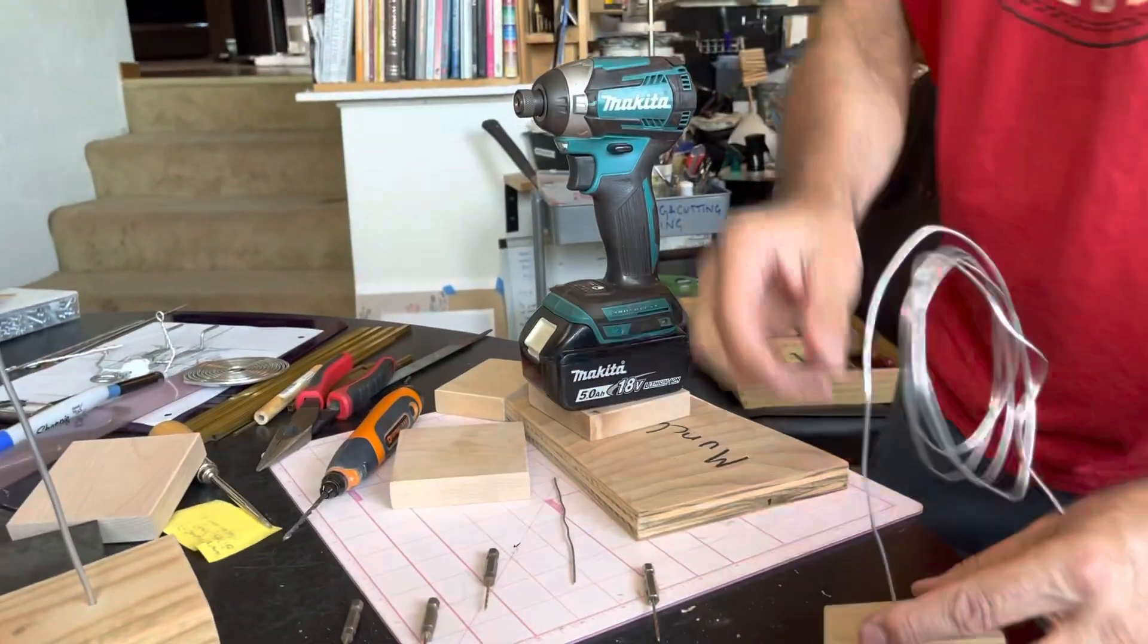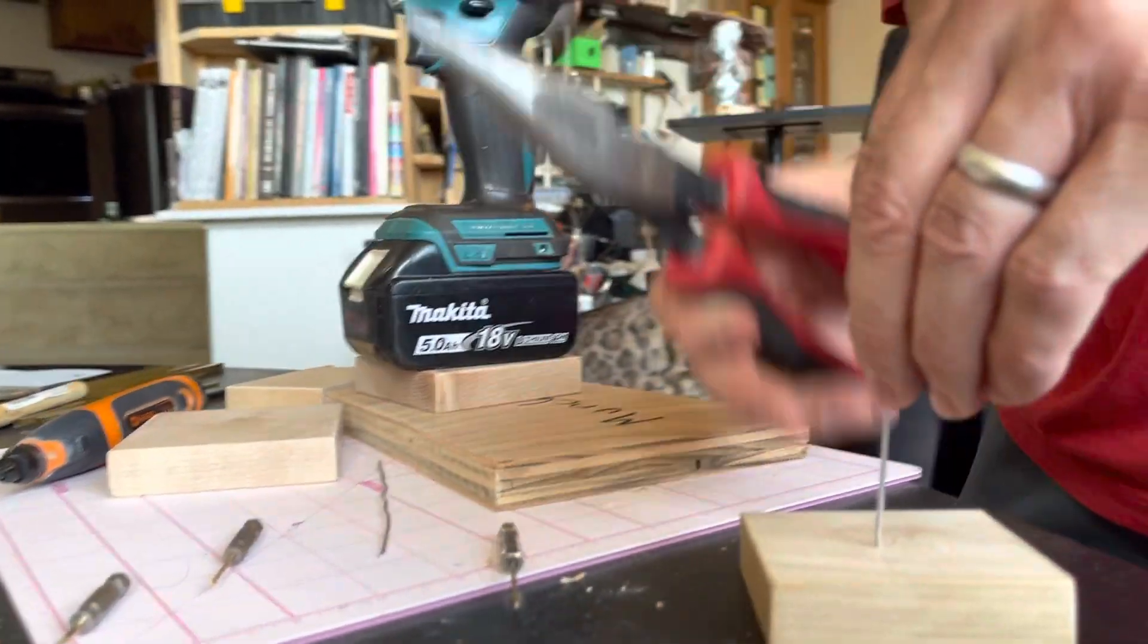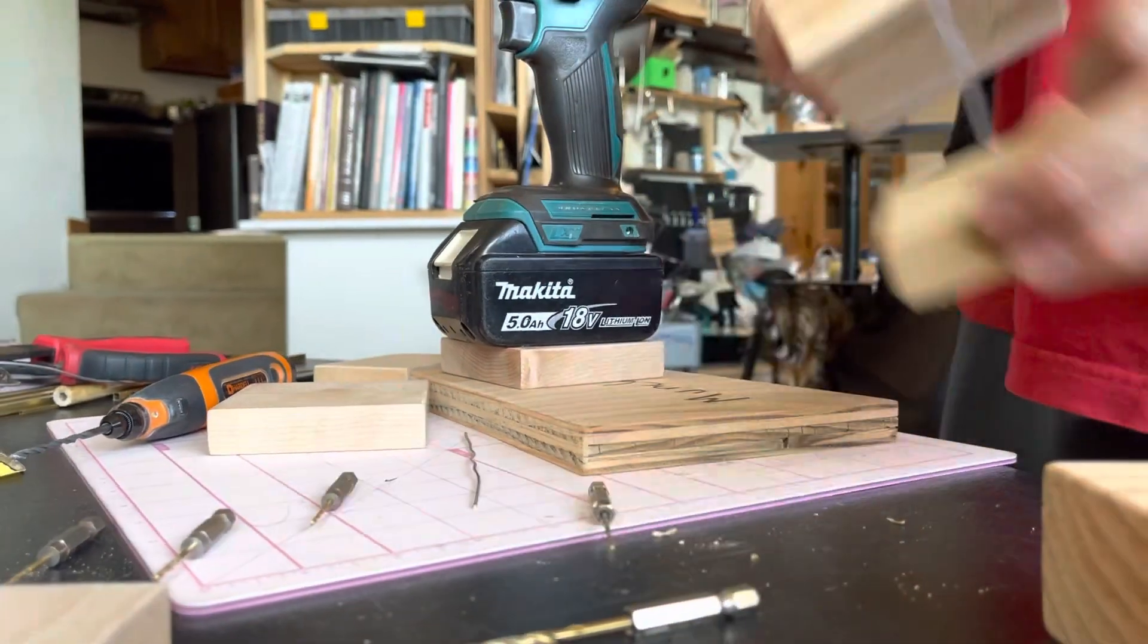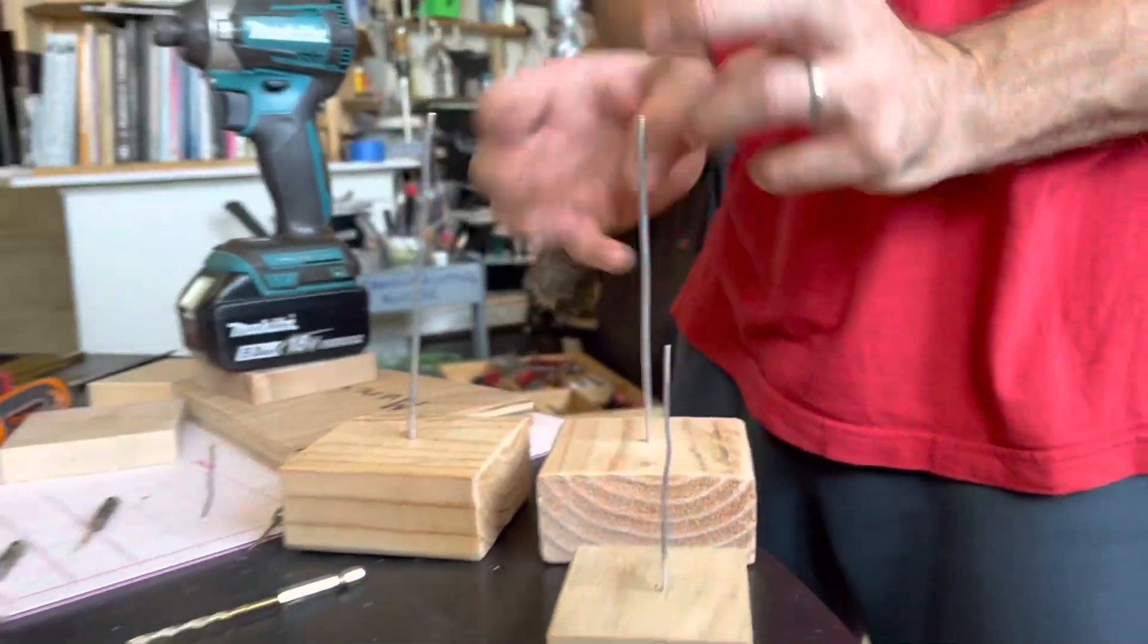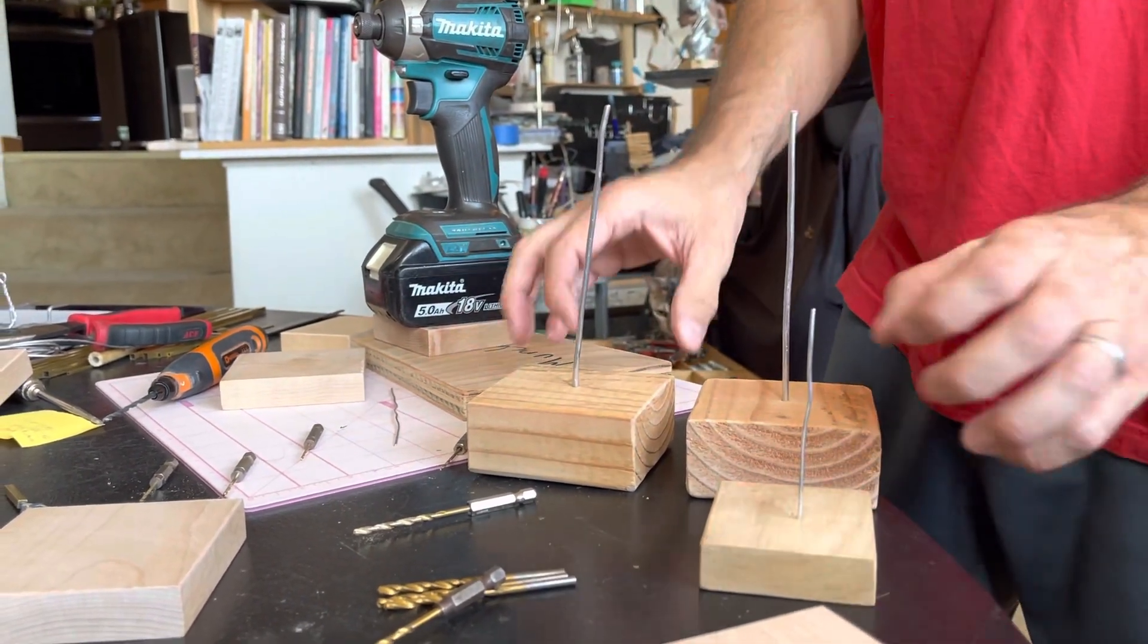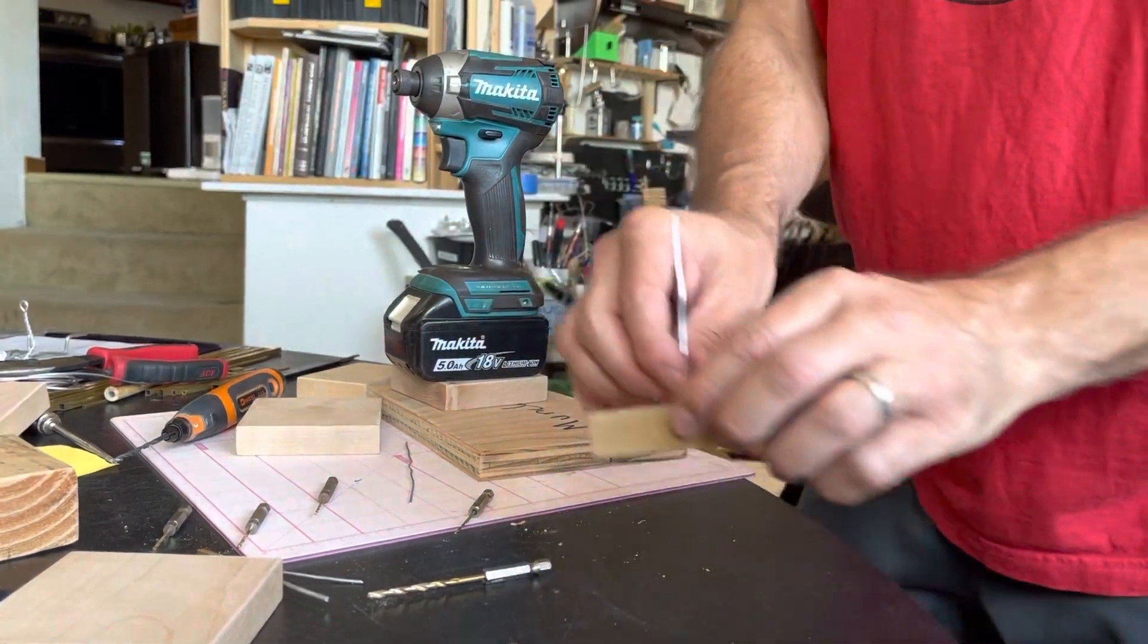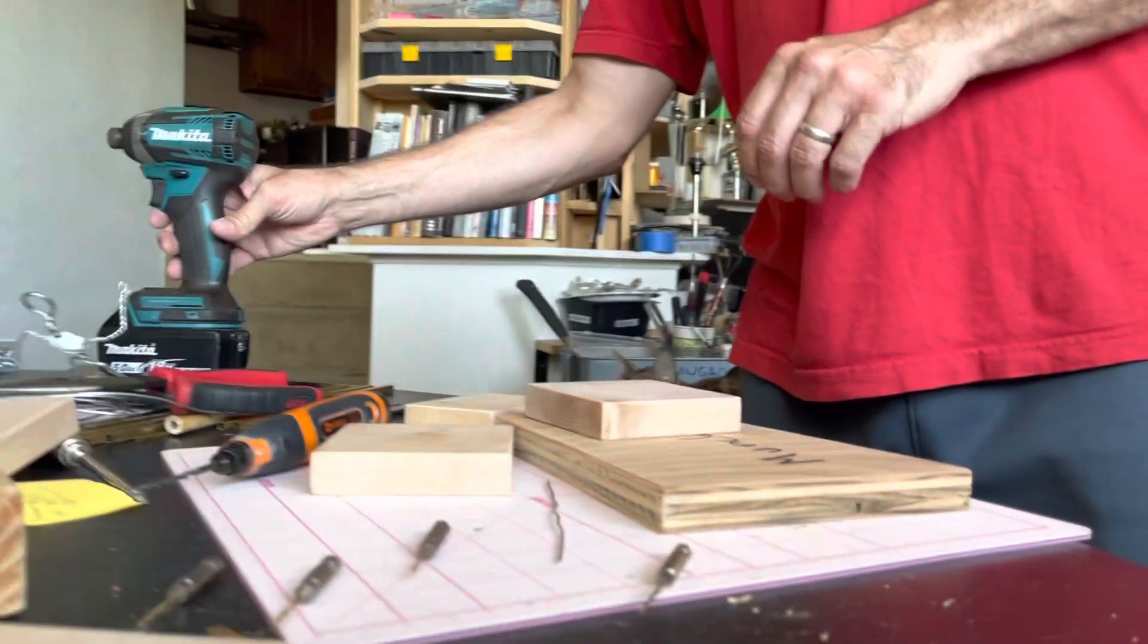These are just your quick little sculpt sketch armatures, so treat them as such. You don't have to do anything fancy with them. You should make a lot of these and I would say your desk throughout the semester as you're exploring, even if you're doing digital work, have your little sculpture stands ready and explore costume pieces and hair and features and forms and anything you want to test out. Do it here. It's faster than almost any other way of working. It's just like sketching with pencils, very fast.